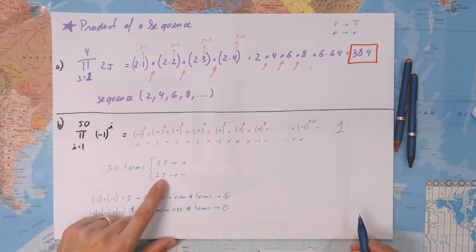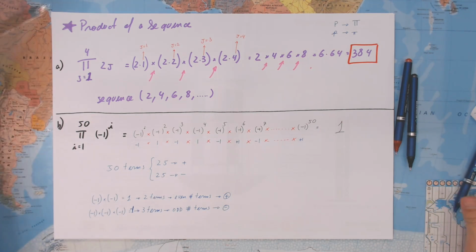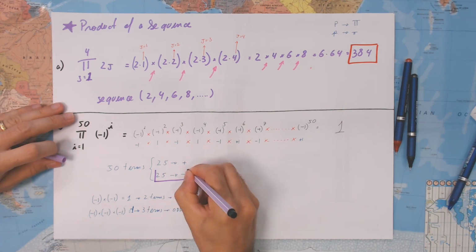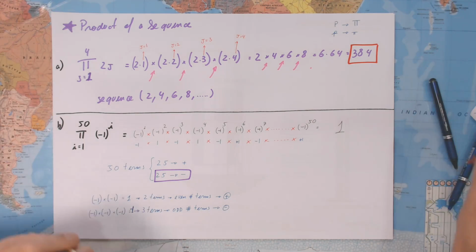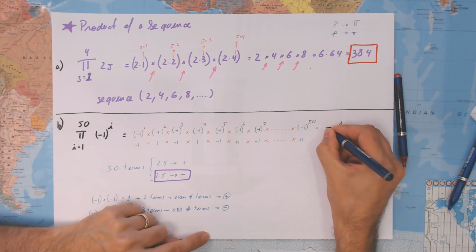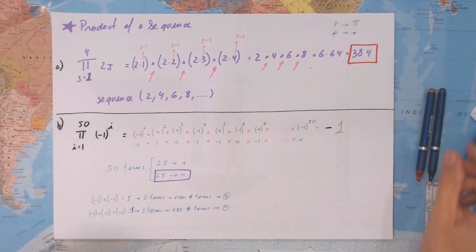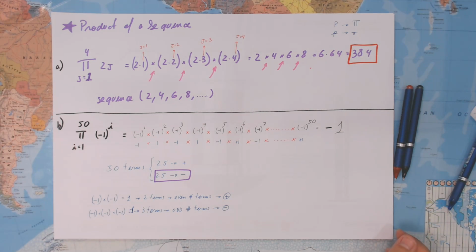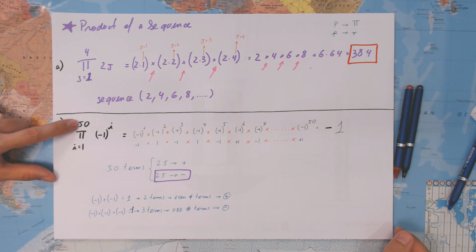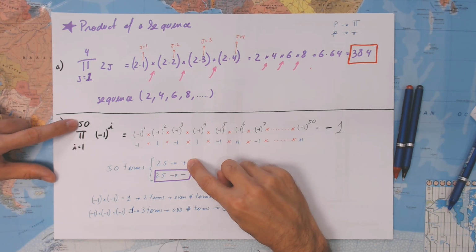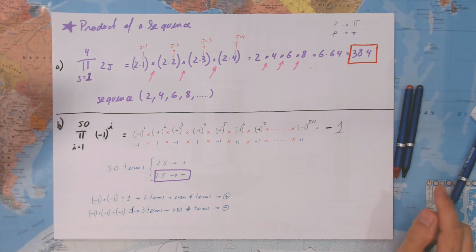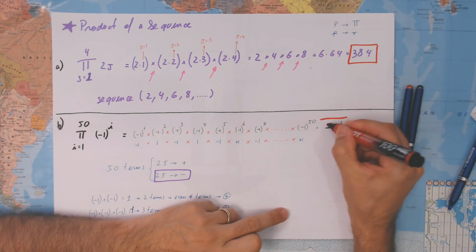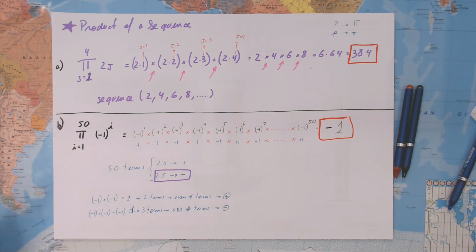Well, we have an odd number of negatives, meaning that our answer is going to be -1. Okay? Let's suppose that it goes to 100 in here. So that would mean that we would have 50 positive terms and 50 negative. In this case, it would be positive. But our answer is -1. Interesting, this one. At least for me it is. A little bit different.